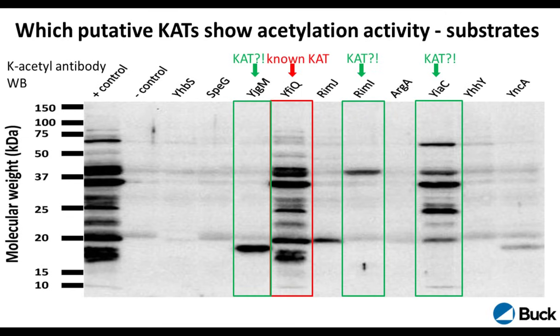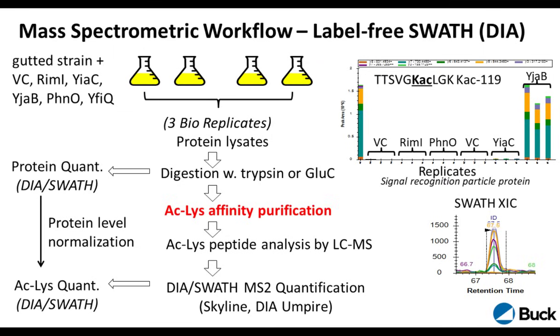And then you can see there were some transferase candidates that were more promising than others. So we chose those and now submitted those for our mass spec workflows. Particularly the ones I'm highlighting here, these we selected. Out of the original 22, we now selected 5 acetyltransferase candidates based on the Western blot analysis, and we had what is called VC, the vector control, that didn't have an overexpression of an acetyltransferase.